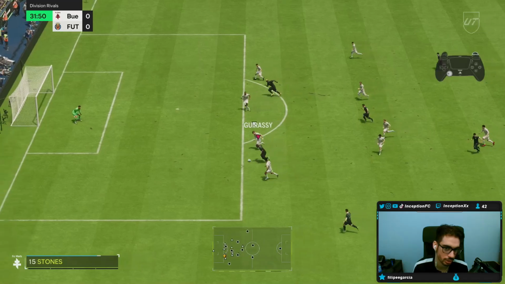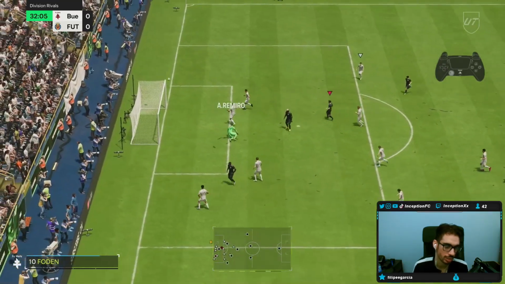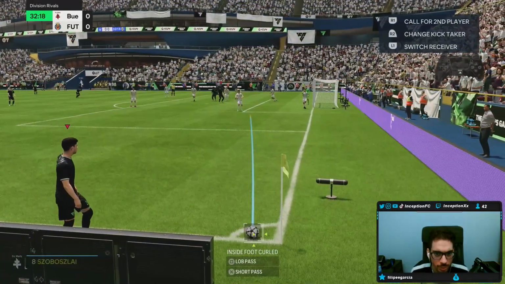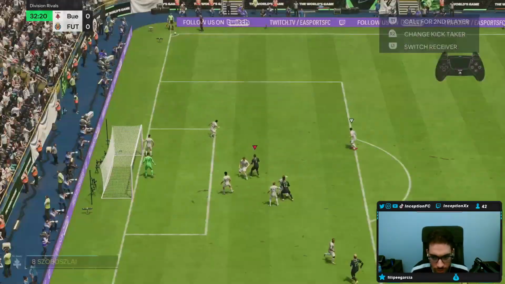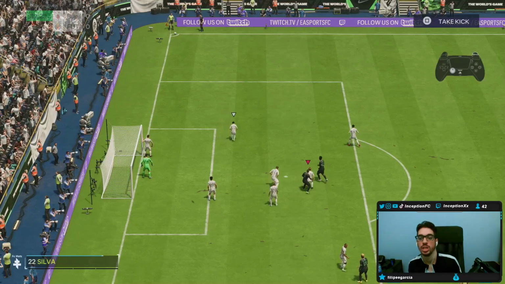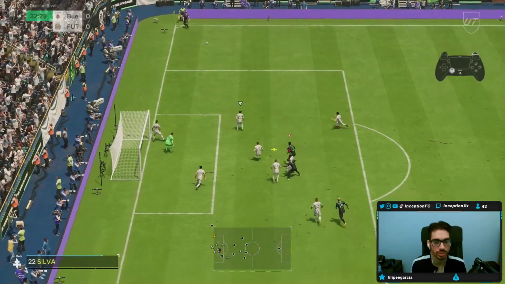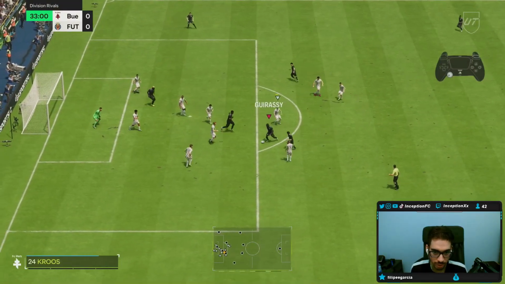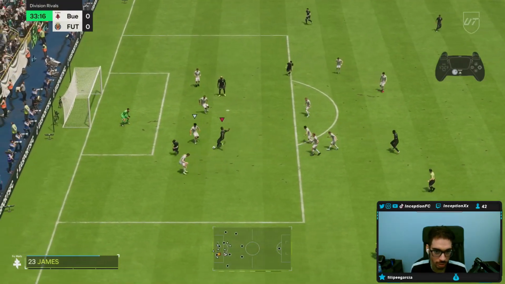Control sprint, go in, bang. Side footed animation. It do be like that. Is he the guy on the near post? Oh, he is. Okay, so we could do this, and then we do a little... no, I can't do transition. Okay, no problem. Guys, control sprint, meta, control sprint, meta.